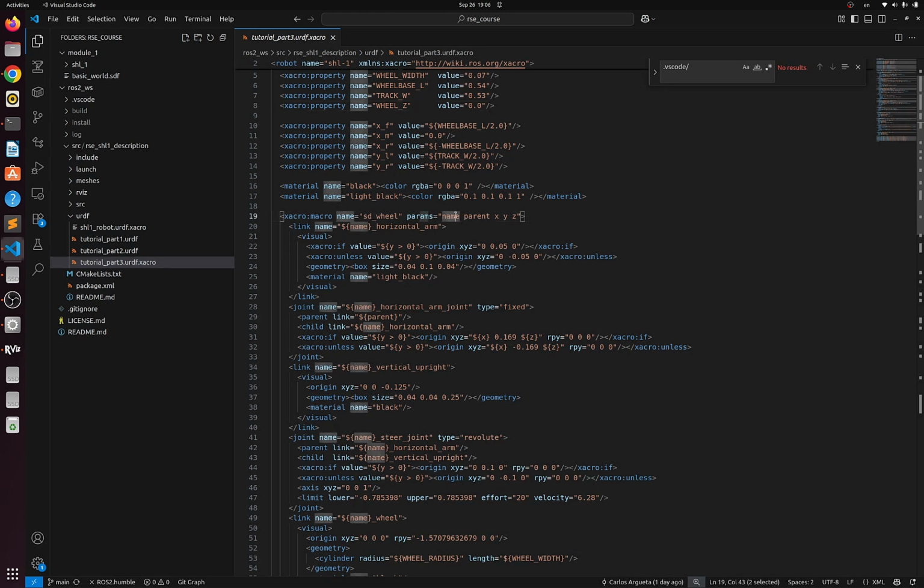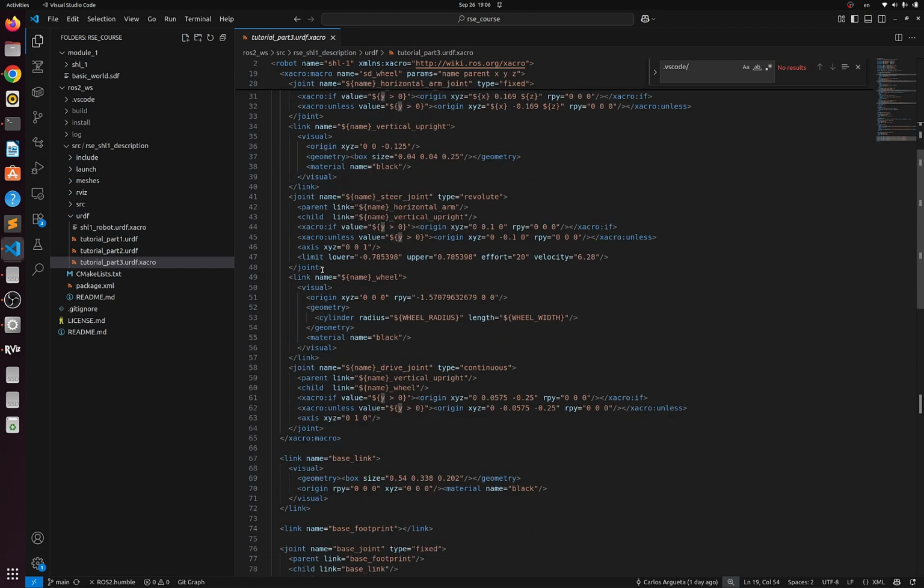So the parameters will be the name of the wheel, who is the parent of the wheel, which we're going to see later, and then where the wheel is going to be located. And based on these values, X, Y, Z, it's going to make some decisions as to where the origin is, so where it is connected to. Okay, so that's the idea.